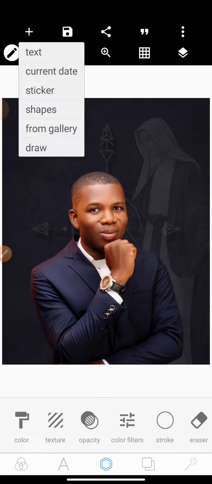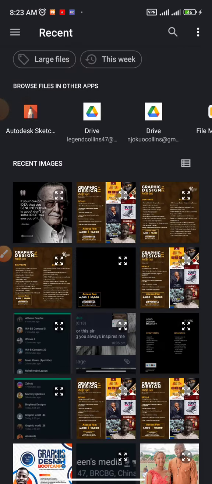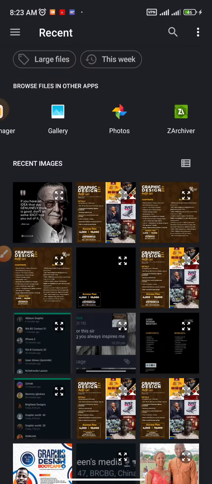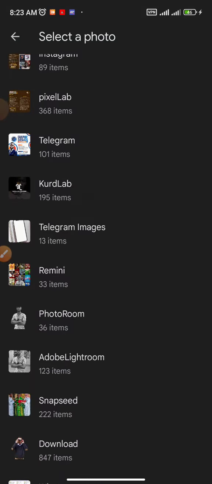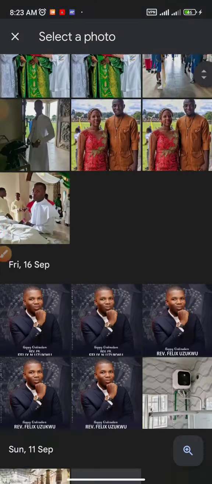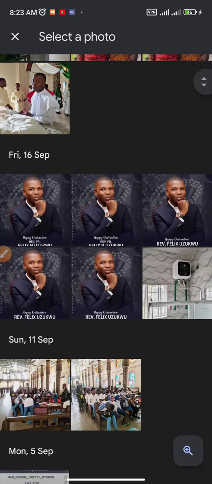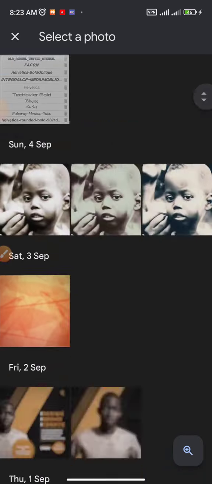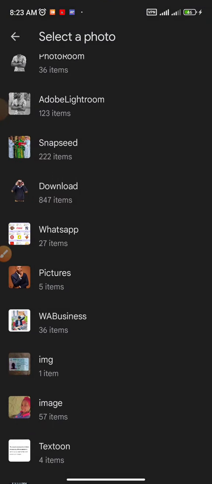The next thing I did was to get some images. Sorry about that, I forgot where I got those images, but I think I'll just use any image. Let me check here.